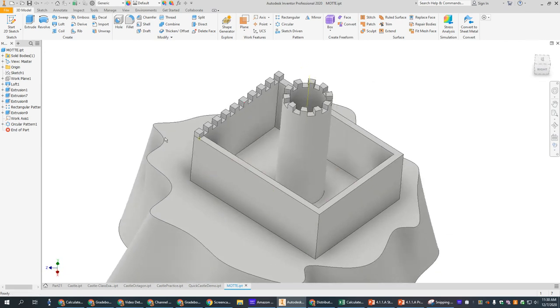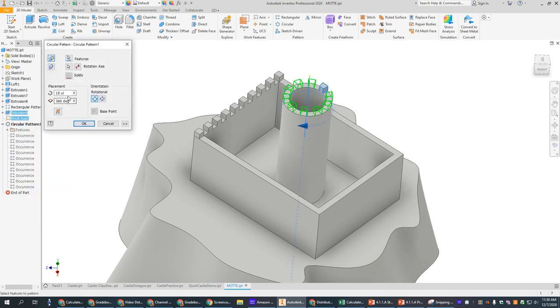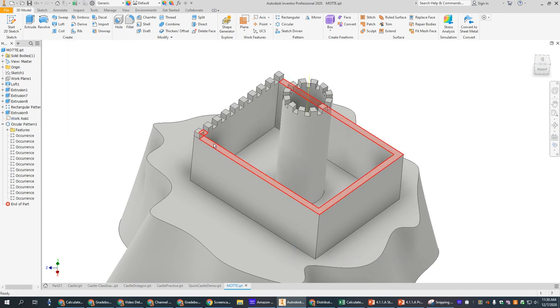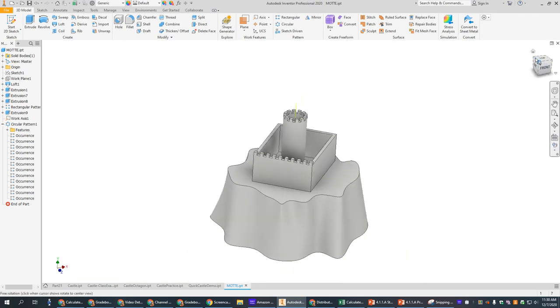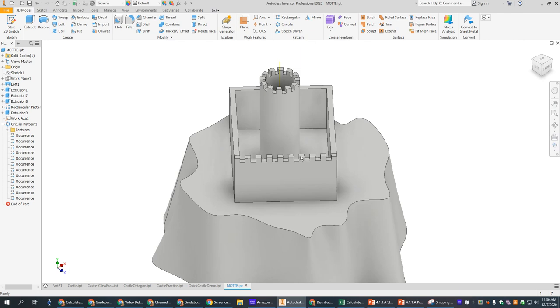Okay, if I don't like it, remember you can always fix it. The circular pattern is a feature, so you could go edit that pattern, and you're like, maybe 12 was better. Let's put 12. Whoa, not 132. That's kind of crazy, isn't it? Let's try 12. Yeah, it might look a little better, not such big gaps, so we can't get shot through there. And that's it. Look how good our castle's looking already. And that's circular pattern.